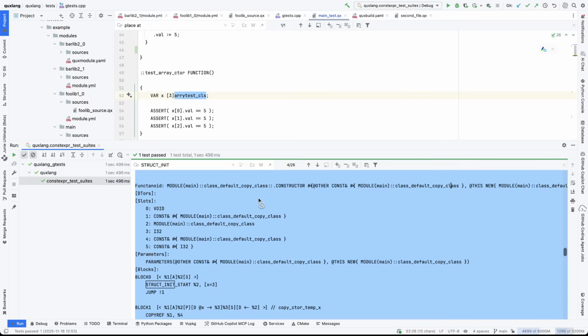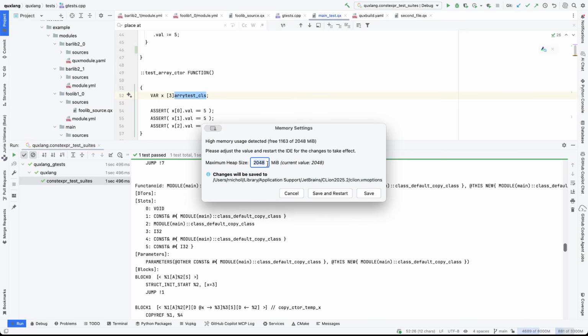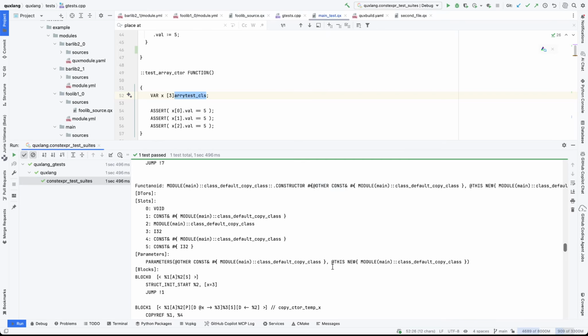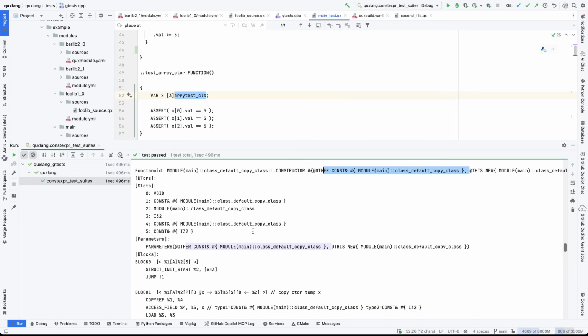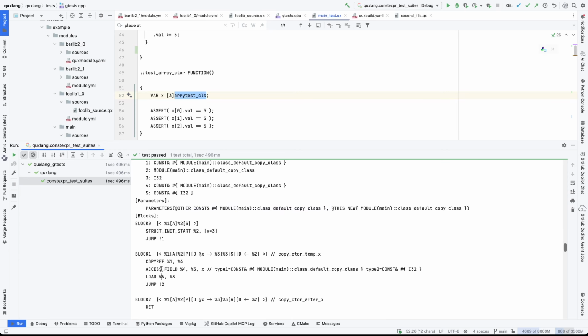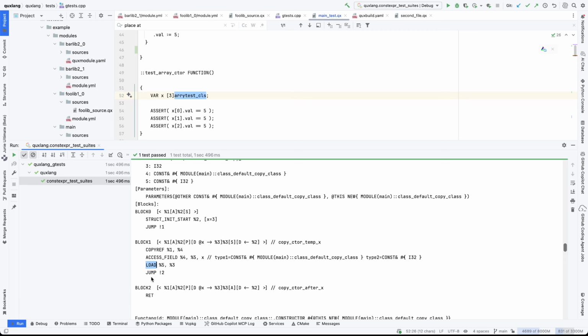So this is the default copy class test, which this default copy is going to be generated, but we can copy reference, access the field, load, jump, and then it creates the object here.